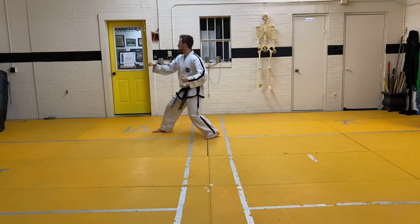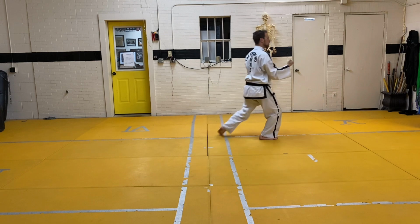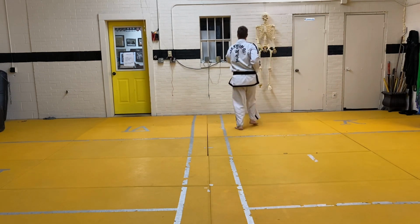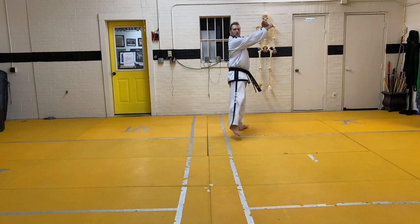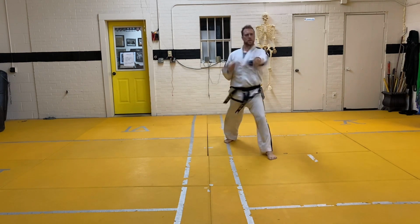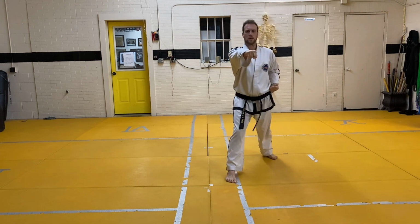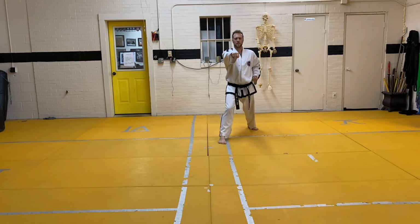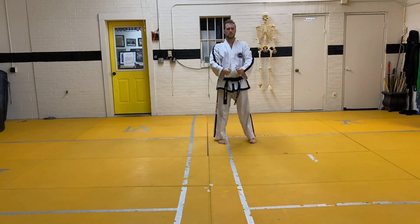Chun Ji is composed of two parts: 4 directions of attack and defense with a low block step punch, and 4 directions of defense and attack with an inner forearm block or muscle block step punch. After you've defended and attacked in all 4 directions twice, you step forward and punch 1 extra time, and then backwards and punch 2 times.